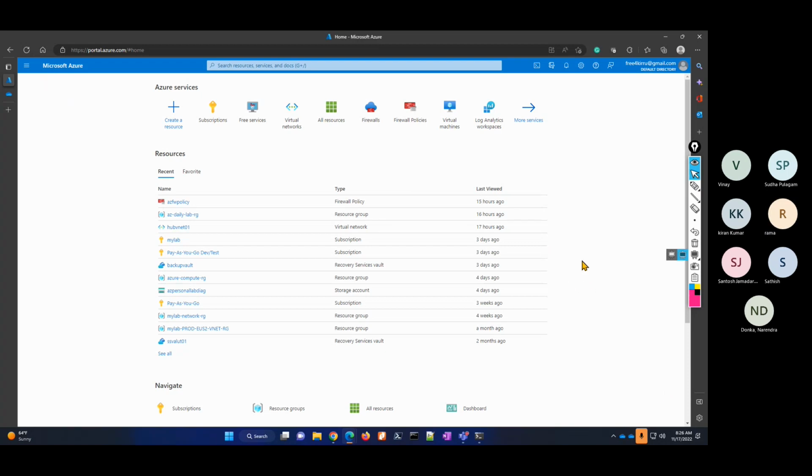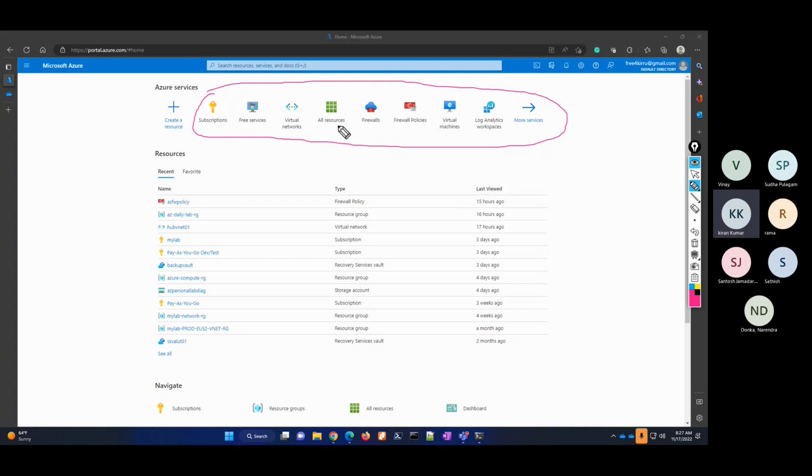Yes, correct. Okay, so in our scenario, we are taking the free trial subscription, and we are going to use it. In the free trial subscription, once you have taken it, our agenda now is to create a virtual network. For that, what recent services did we utilize? The services we recently clicked on and utilized will show you here. Just before, I clicked on subscription, free services, virtual network, all resources, like that. So many different things I utilized. That's the reason it's showing like this.